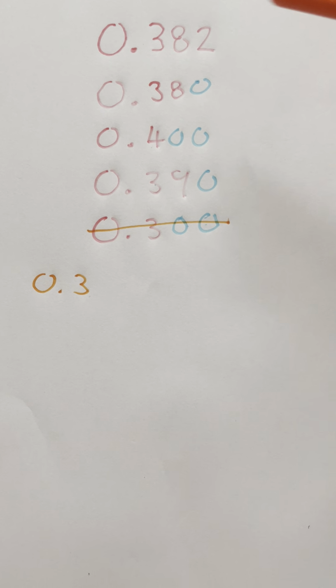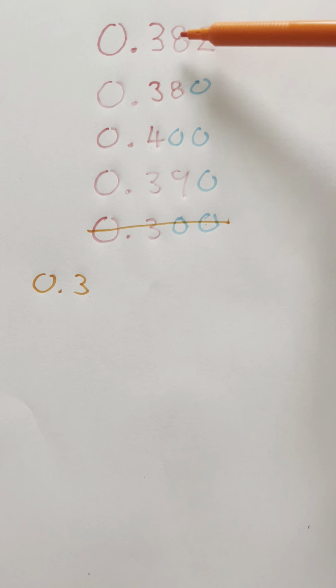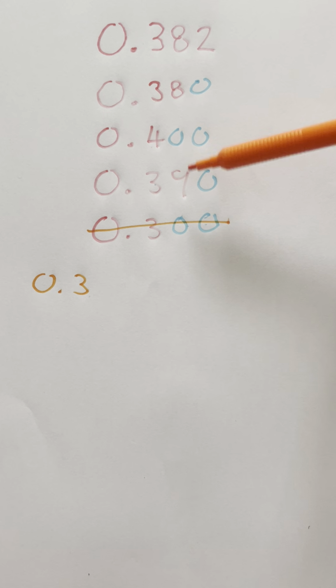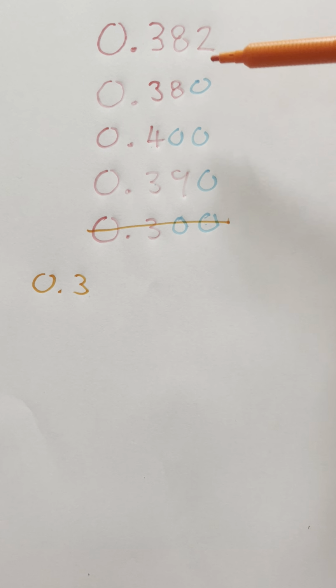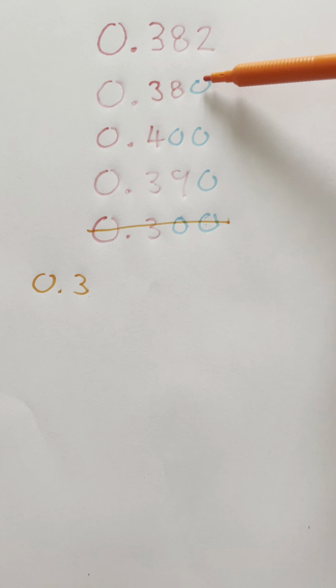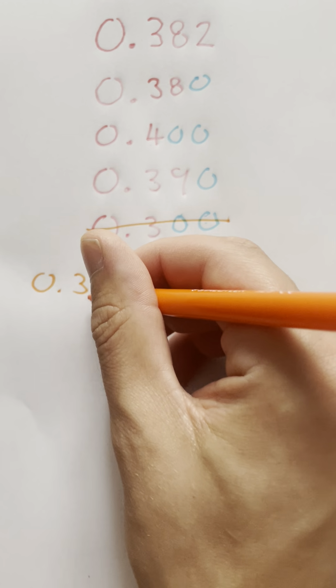Now again, we still have that tie with the 3, so we're going to still check our second decimal place. We've got an 8, an 8, and a 9. Well, we're tied between the 8s, so we're going to go to the third decimal place, where we're looking at the 0 here as opposed to the 2. So our next number is 0.38.